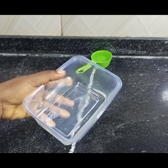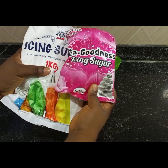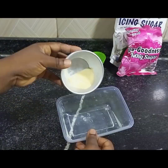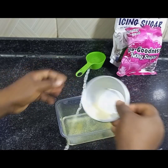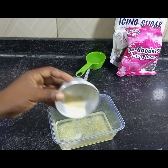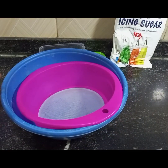Here we have half a cup of glucose, half a cup of water, and 1.5 kg of icing sugar. Feel free to use the same icing sugar, please. And then 1.5 tablespoons of gelatin. Sprinkling it like this helps the gelatin easily soak up all the water while you allow it to proof for some minutes.